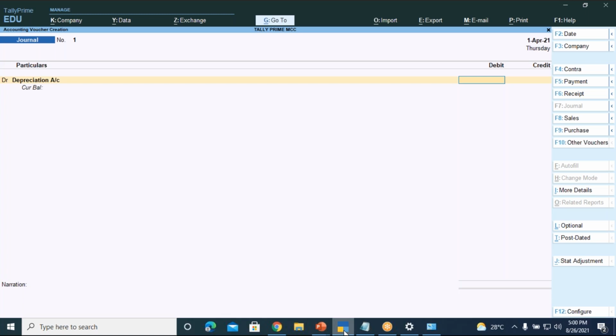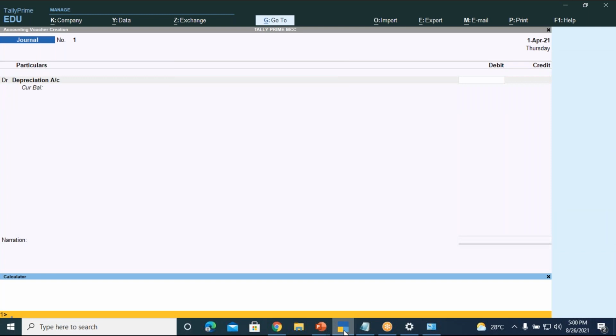Okay. Now here, first you have to press Control. For using the calculator pane, after pressing the key, the next one you have to press is Alt C. Please press Alt C. Are you able to get the calculator pane?